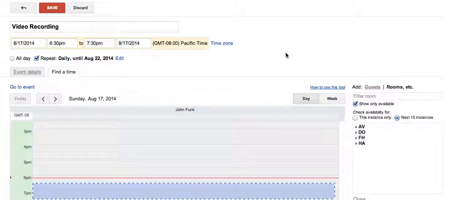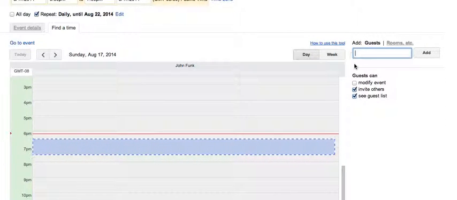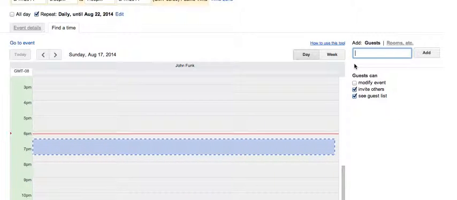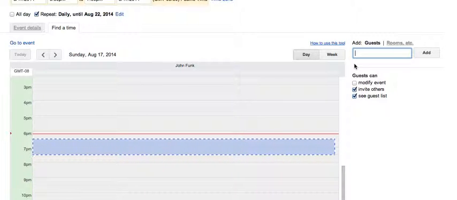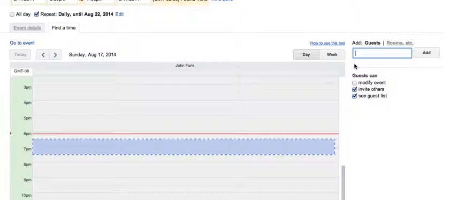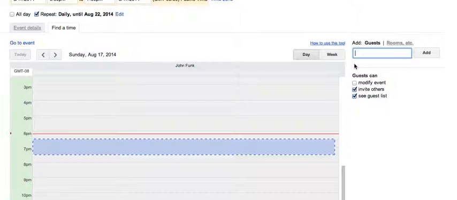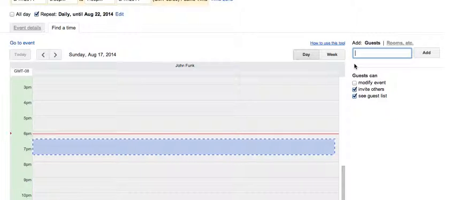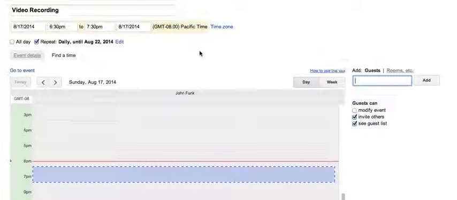Okay, if you come back up to the top, you have a find a time function, which is also kind of cool. So when you add a guest, if they have shared their calendar with you or have the calendar public, you are able to add them and it will say, hey, this person has this time on their calendar already, they're busy, or try this time. I don't expect most people will use that option, although it would be nice if they did, because most people don't have their calendars public. It's something that they want to use on their own. If they do have that open, you can compare up to 20 schedules at once for a bunch of different people, but that's up to you and the other people that you're inviting.